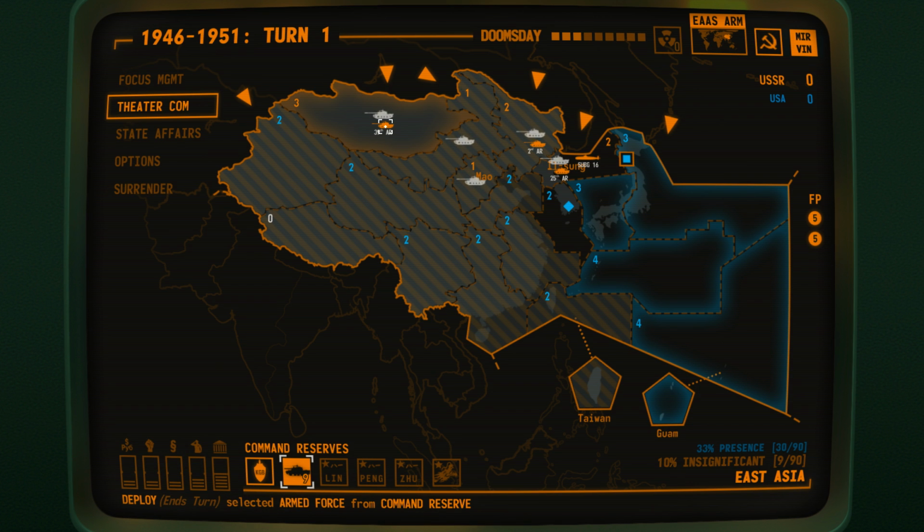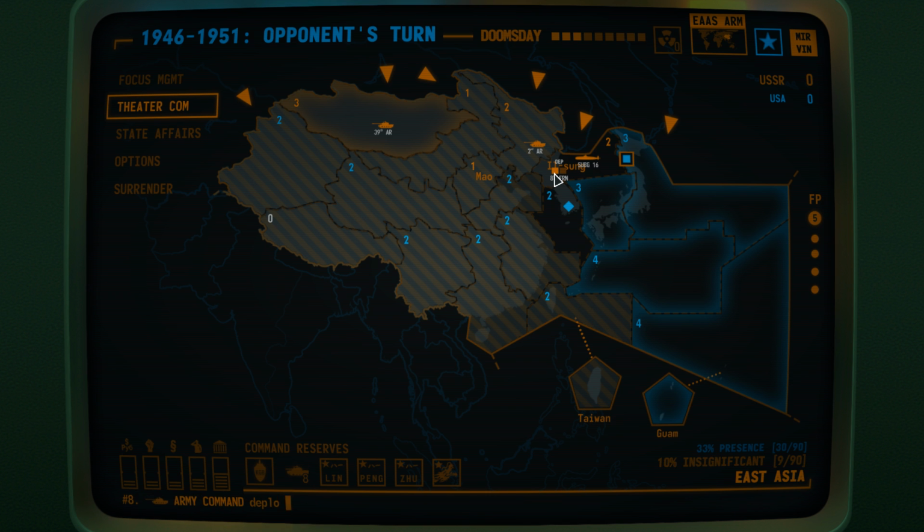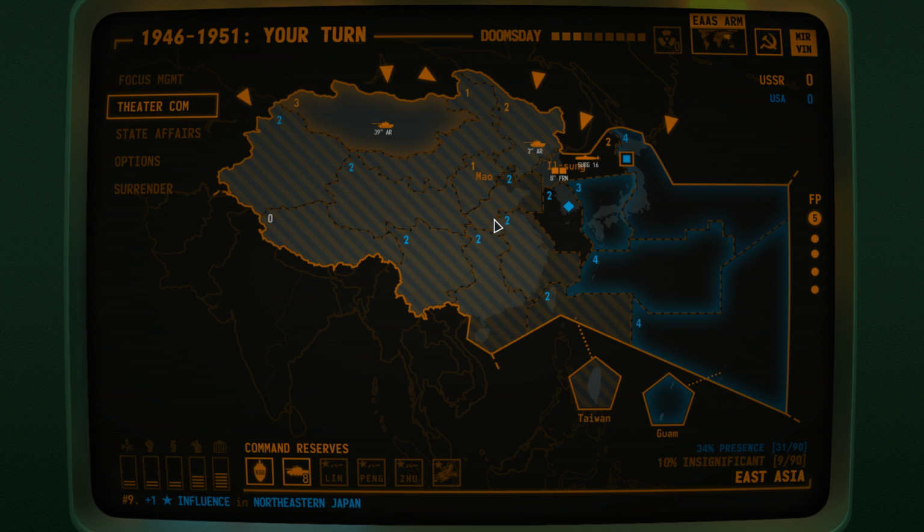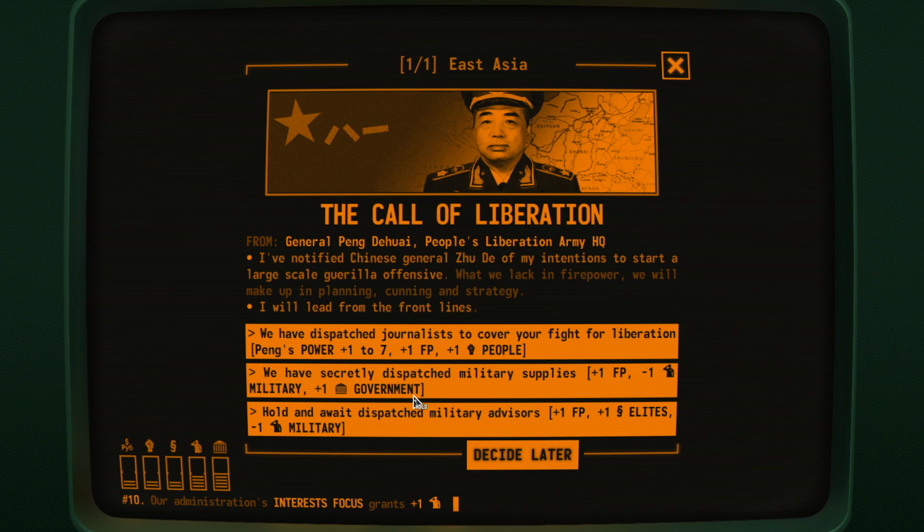We could deploy reserves. Does this cost anything? Army command deployed in North Korea. Okay, it's a turn. So it's a move that makes the Americans also... Okay, so 1 move per turn. I see. The Call of Liberation.